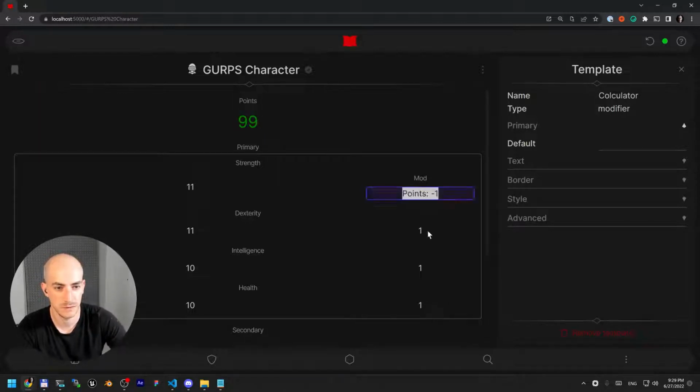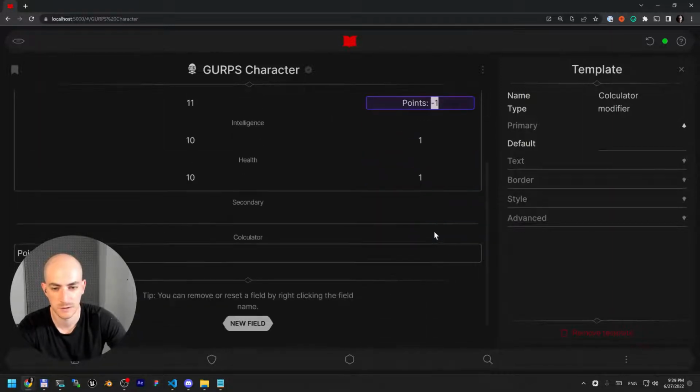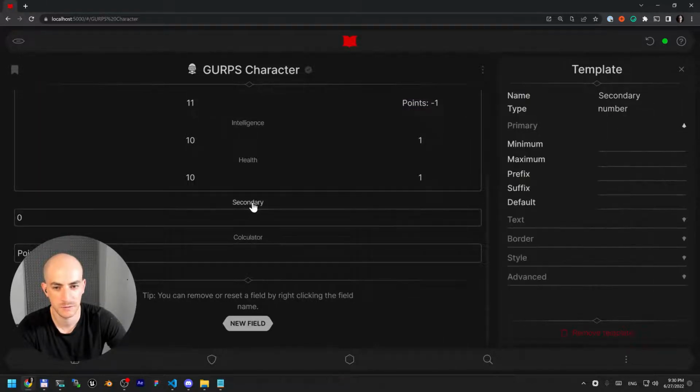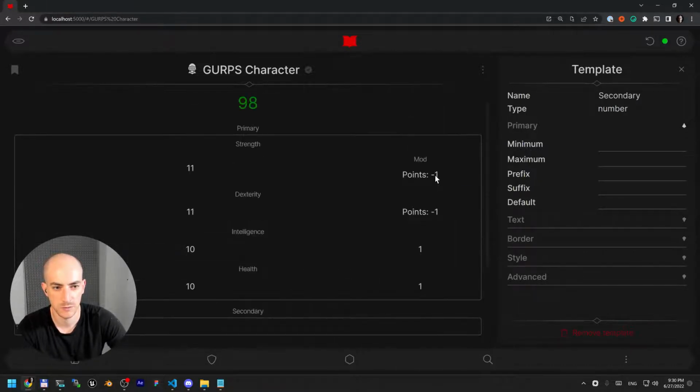minus 1, it's just fine. If I do this, it's just fine too. But if we have a reference, so if we make this a number and make this 5, right? So points, and let's reference the secondary, so maybe minus secondary, right?